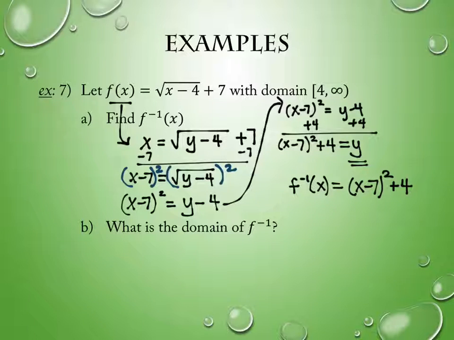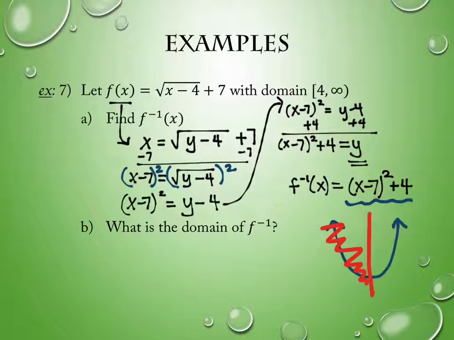The domain here is very interesting because if you look at this function, it looks like a parabola, and you know that parabolas can have any input, right? Parabolas do this. But please tell me what's wrong with this parabola when we're talking about inverses. It is not a one-to-one function. Very good, Keely. I can't have a whole parabola. I must have just part of it. It's the only way that's possible. Because if I eliminate half the parabola, then I'm one-to-one, right? I don't have the other half of what's going on.